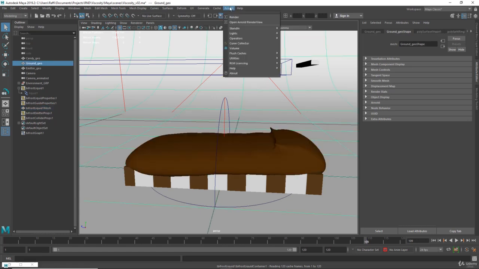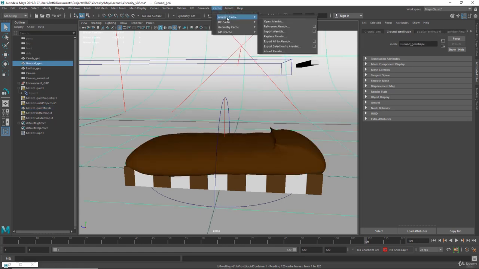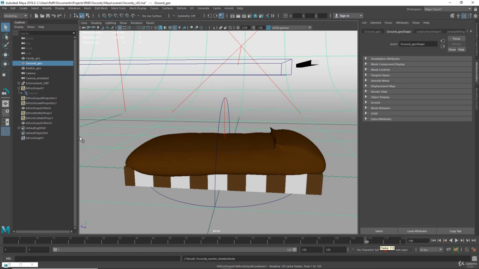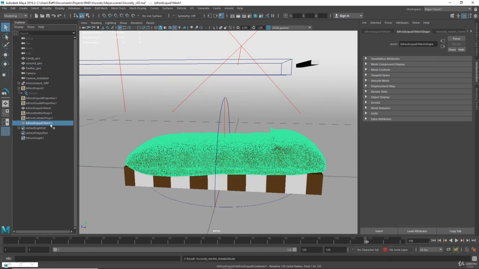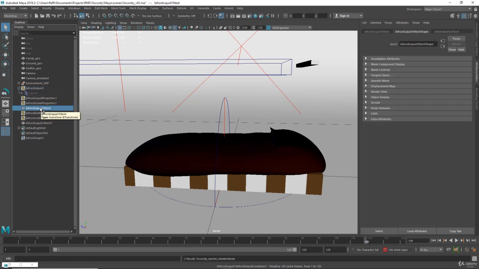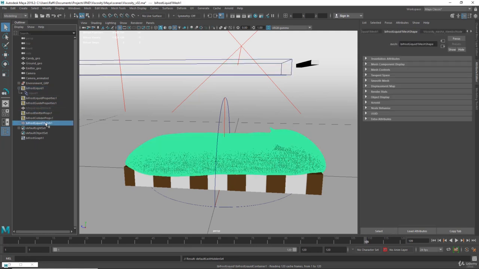Let's go to cache again, Alembic cache and import Alembic, and I'm going to import it. Now, as you see, I have the second mesh there. I'm going to hide the original one, which is generated by the liquid, or you can just simply turn that off and hide that too. Now we have the Alembic, so we can call it Alembic.